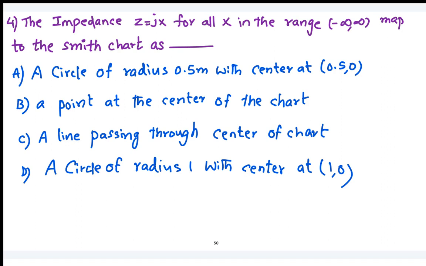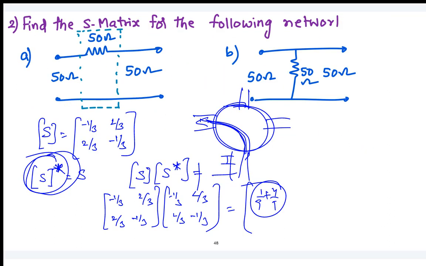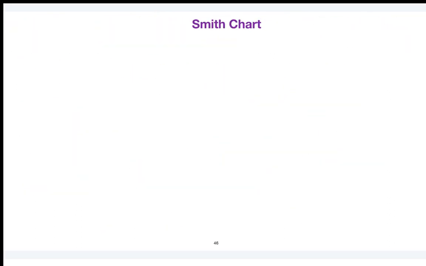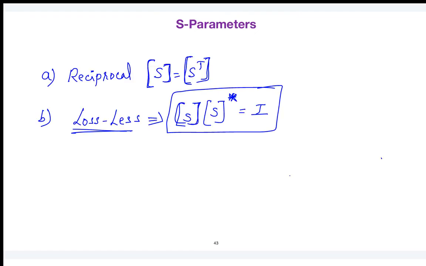Yeah. So then we'll discuss the last topic, that is the Smith chart in the transmission lines. It's a theoretical topic only. But from the past 2 years, I don't know the reason why, they're giving more stress on the Smith chart.